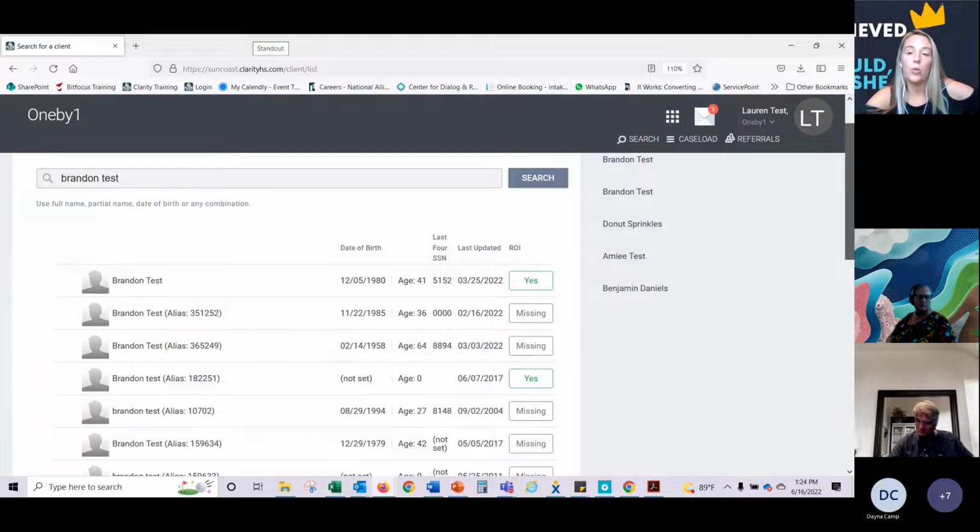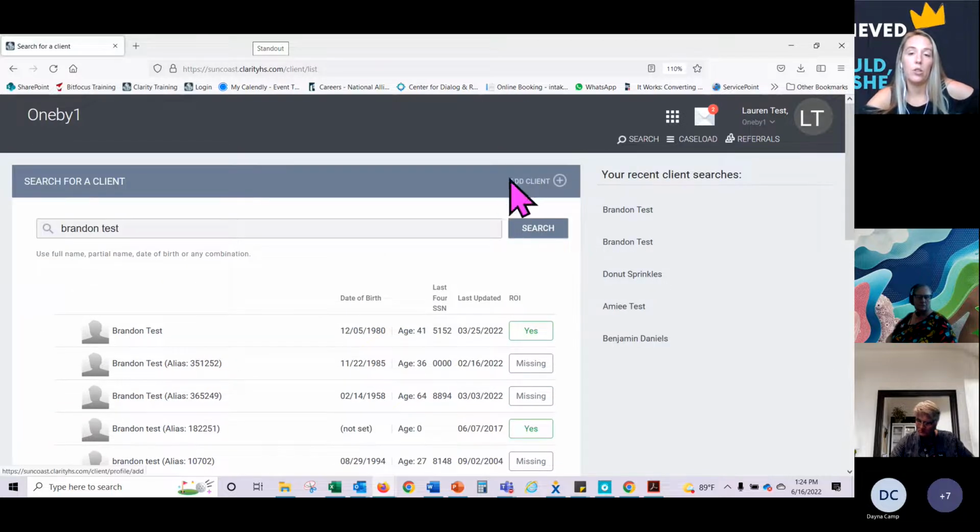If we need to create a client to complete an access point, I have always said since the dawn of access points that if we are creating a client to create an access point, we need to hammer in that diversion conversation, unless there is documentation that this client's been in the woods for 2 years or whatever that looks like. If we got a brand new client, I'm not telling you not to create an access point or a client profile for them, but that diversion conversation needs to be hammered in.